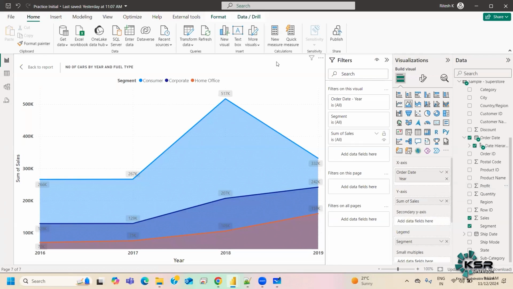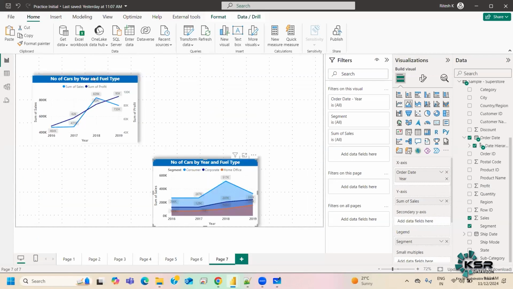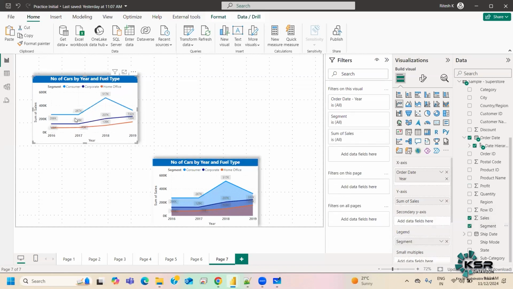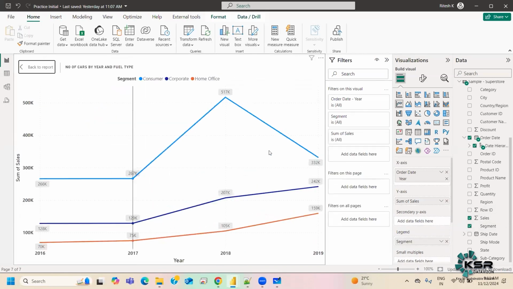So in case of area chart or maybe line chart, again, I'll go back to the line chart as well. In the line chart, I'm trying to take segment. Similarly, if I remove this profit and if I take segment, that segment would be available. This is how it is visible. So only three conditions at a time you can take in a line chart or the area chart. X-axis, Y-axis is a must. Either you take secondary Y-axis or you take legend value. Not all four conditions are available.